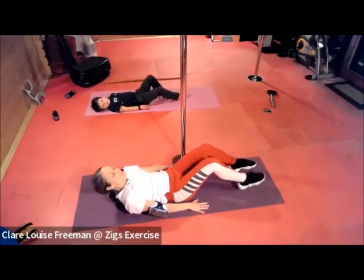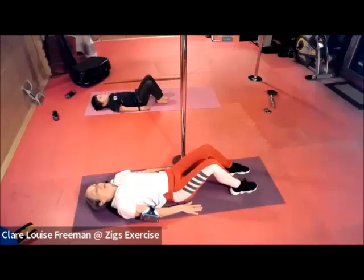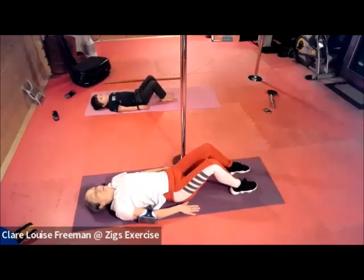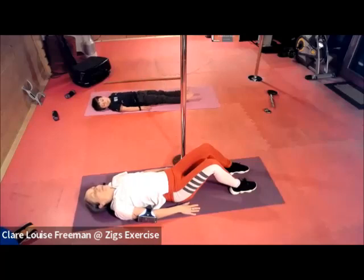Level three, both knees, and lower. Breathing out on the lift, inhaling on the way down. Two more. And final one.